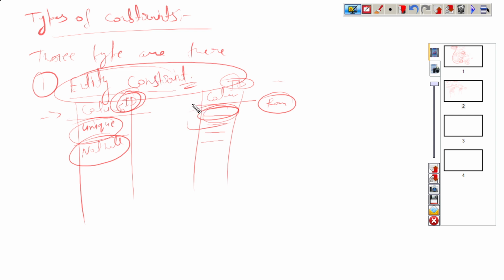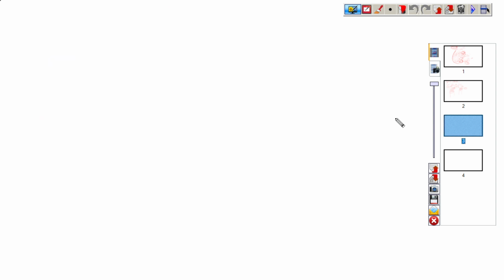Now we are talking about the second type of constraint. What is the second type? That is referential constraint. So guys, what is referential constraint? Let's say I have two tables.